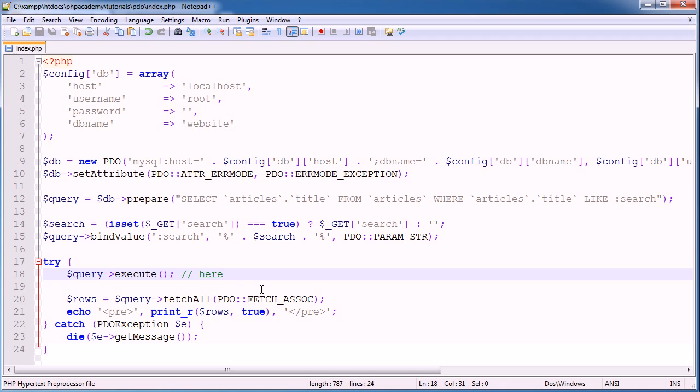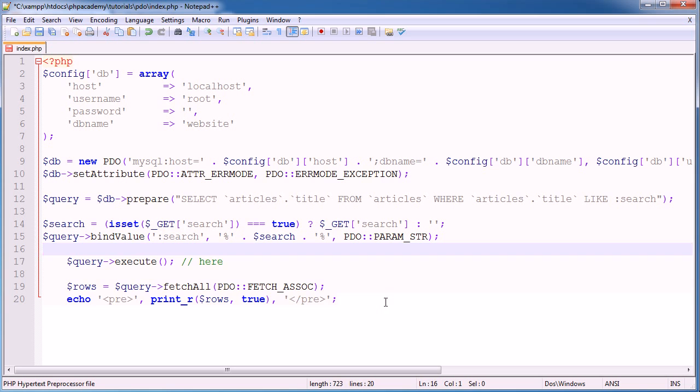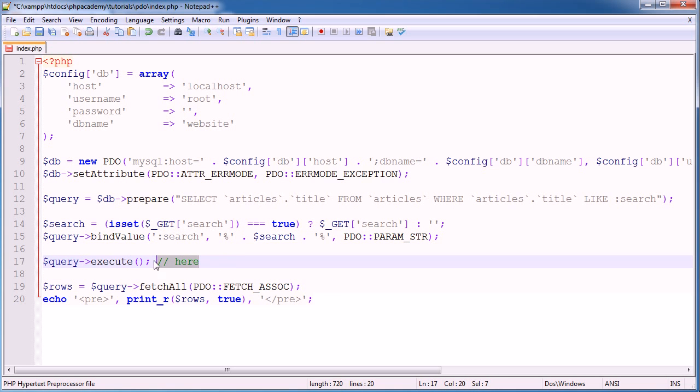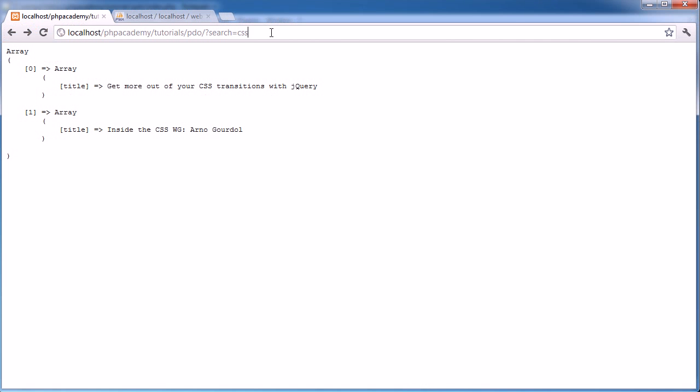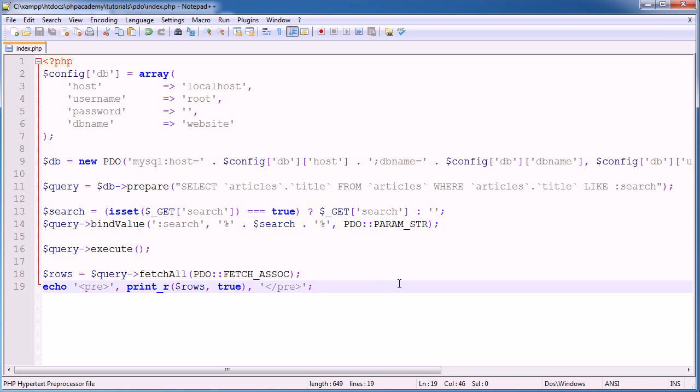So that's it really. That's a very basic level of error reporting from this sort of side of things. There is an additional way you can error report as well, which is not less effective but just slightly different, and that's using the error info method from the PDO statement class. So let's go ahead and just get rid of this try catch block, and also let's get rid of this level of error reporting and hit enter. So everything's working fine.